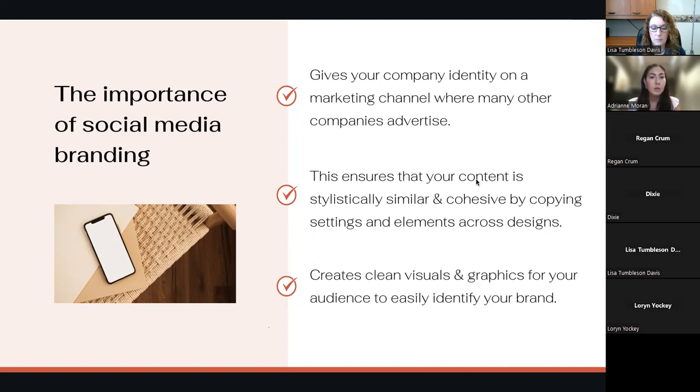I don't know if everyone else has heard this, but your target consumer has to see your logo 7 to 12 times before it clicks with them. And so you want to make sure that on all of your branding, all of your marketing, maybe throwing your logo in the corner. I think that can be super important. So it can create brand recognition.